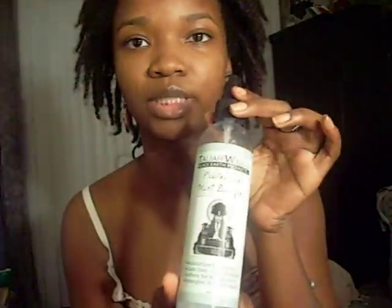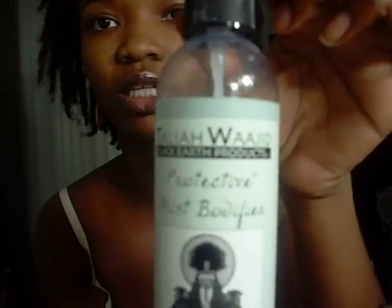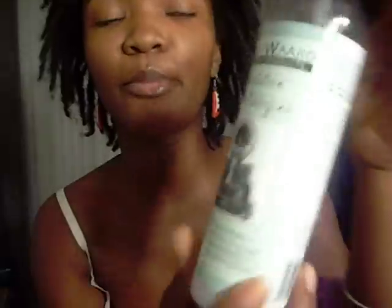I use Taliyah Rajiv products. This is the Protective Myth Body Fire. It works wonders — I don't know what I would do without it. It really softens your hair. It's all natural ingredients, no sodium sulfates. Just water, wheat germ, Indian hemp, olive oil, balsam oil, aloe vera, bee pollen, silk protein, bay laurel, and ancient African herbal formula. All good stuff — there wasn't one bad thing in there, and I love this stuff, and it's affordable, it's like six dollars.